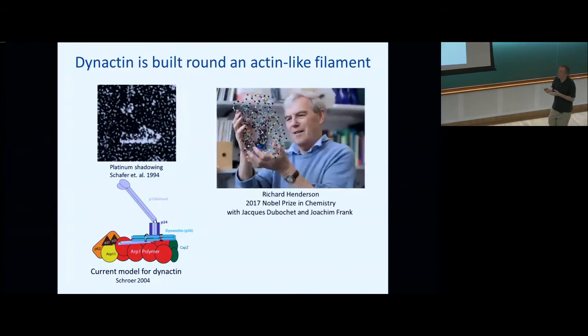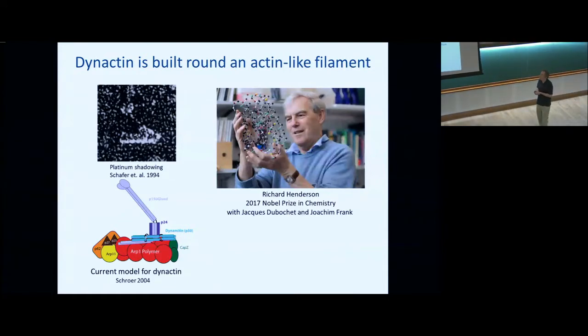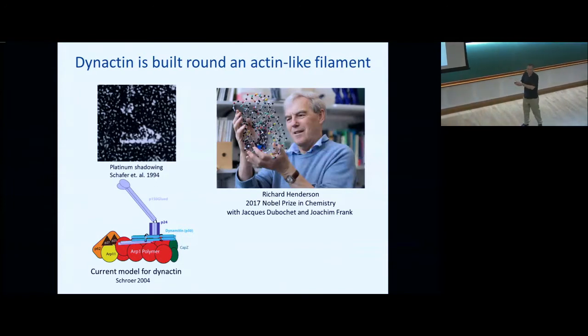And this person you may know, this is Richard Henderson. He won the Nobel Prize this year together with Jacques Dubochet and Joachim Frank, who will be talking at this meeting. And one of the things Richard had been pushing was the development of these new detectors that allowed Cryo-EM to get to really high resolution, as good or better than crystallography. And I shared a lab with Richard, and I'd like to tell you that, in our detailed discussions, he persuaded me to do Cryo-EM. In fact, I was far too focused on crystallography at that time, and I didn't really listen to him. Later, other people did, and Cryo-EM started happening in the Institute.